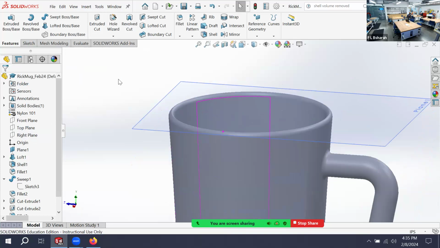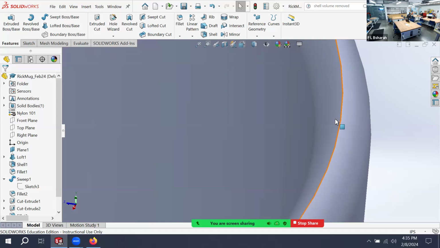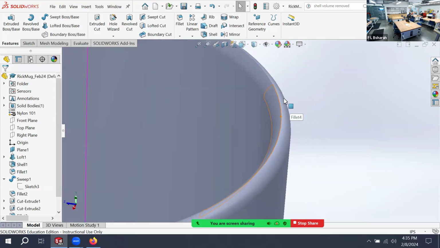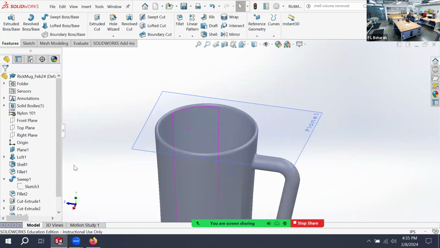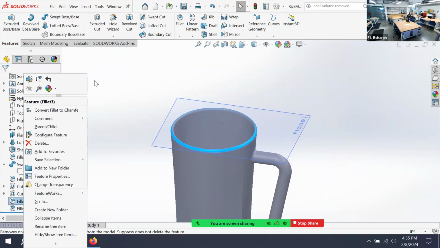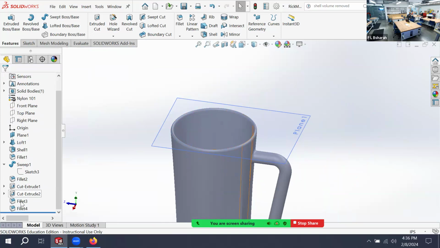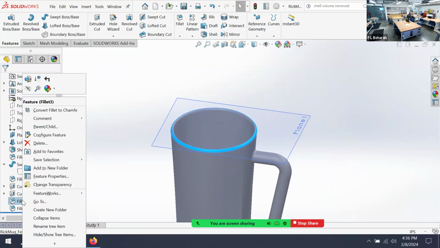Because now look at what I've got as the tip of this. I don't know if you can see it very well. I've got a ridge there. That's unacceptable. I'm not gonna buy a mug that has a seam like that between the 2 fillets. Okay, so there's gotta be a better way to do that. Anybody have another idea that they could do? Because if you're trying to make a living out of selling mugs, you're not gonna wanna have that for your fillets, right? So in the interest of a few minutes of time, what could I do?